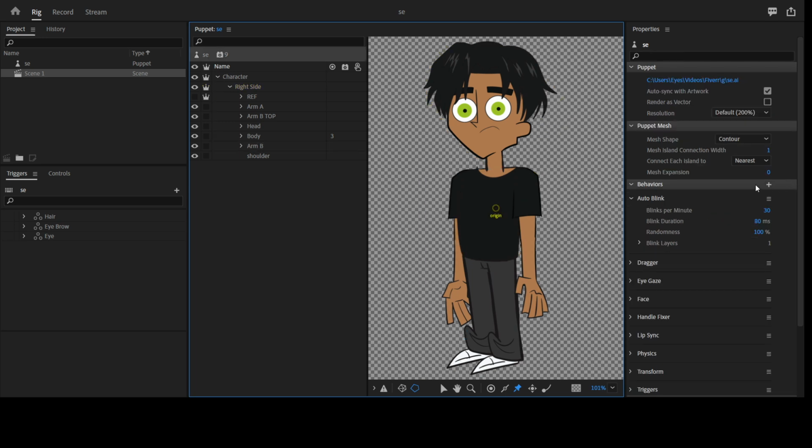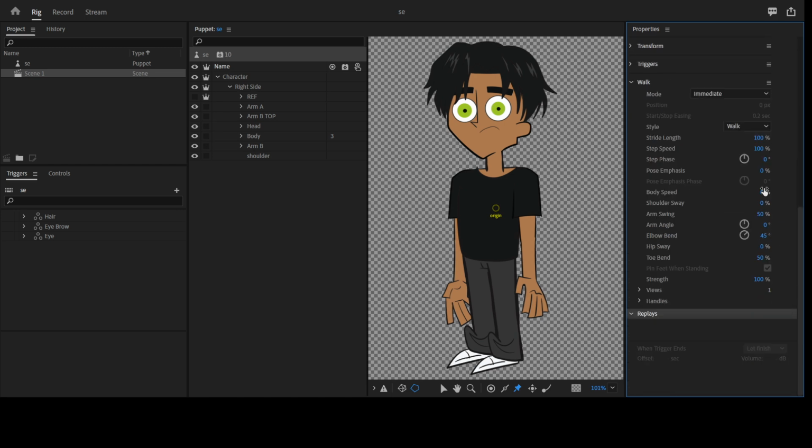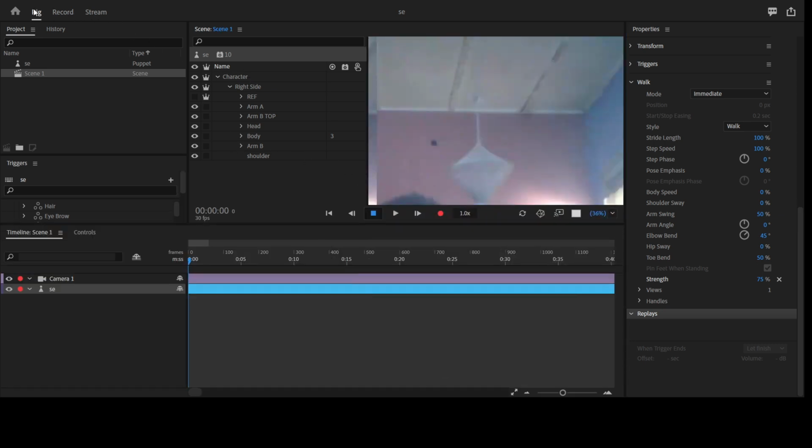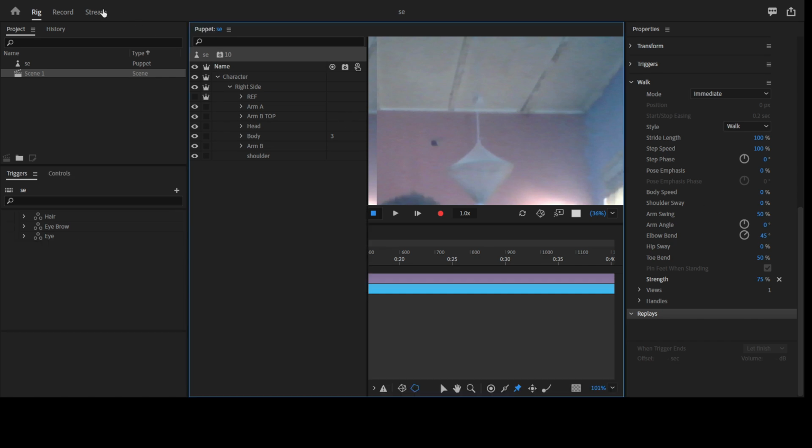Okay, let me add a walk behavior, because this character doesn't come with it automatically. You have to add a walk, and then you come down to the walk. You reduce the strength to, in my own case, 75, which seems to be the sweet spot. In some cases you might want to adjust some of these settings to get a unique kind of movement, but I'll just leave everything as the default for now, and then I'll test the character and see. It's set on automatic, so just keep that in mind too.